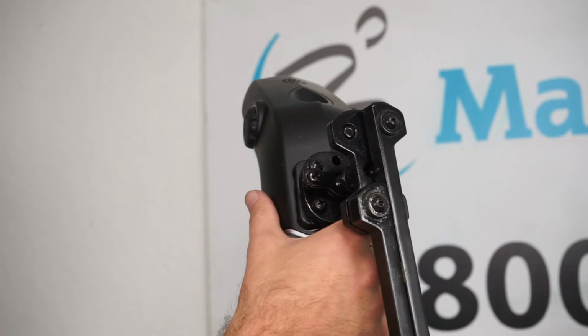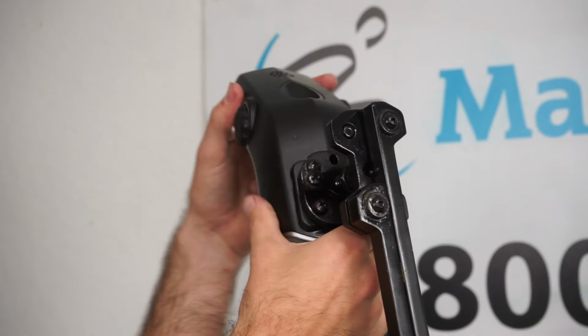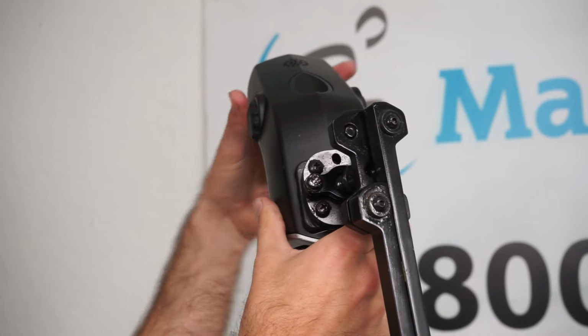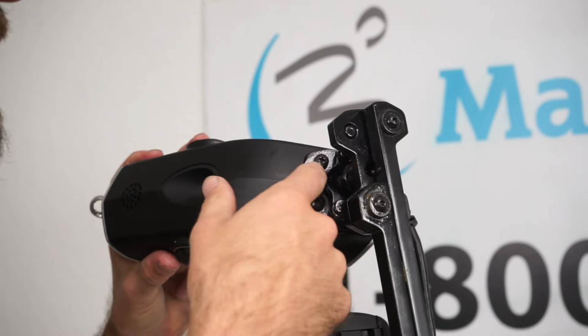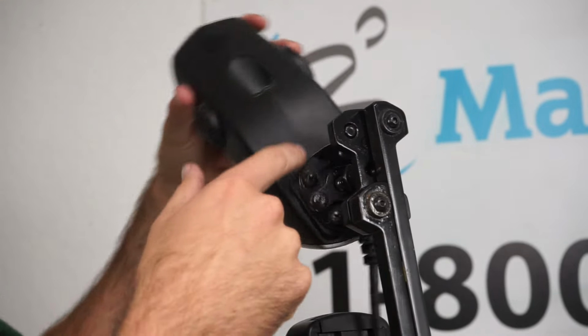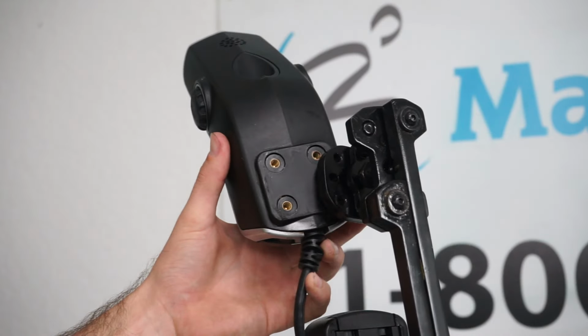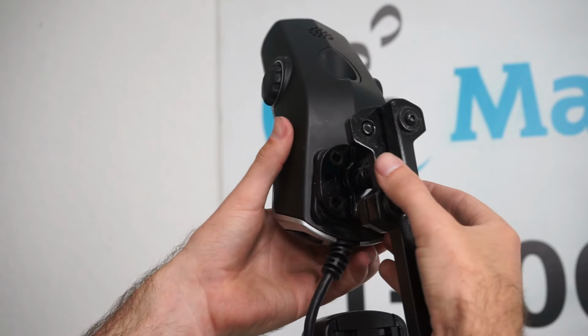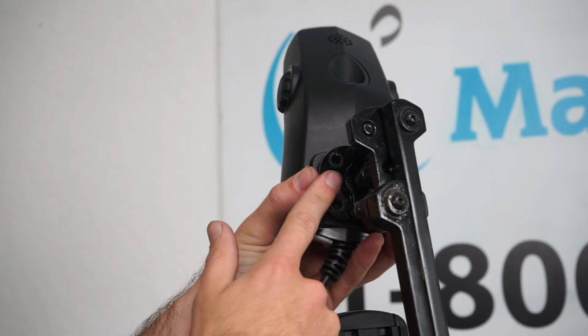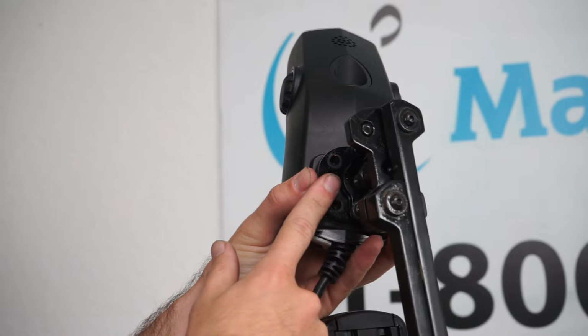Also, if you want to adjust the angle of the joystick, you can loosen these. Let's say you need it to the side. Once you get it where you want it, you would just tighten these again. But this also gives us access to all the screws. So we would take these 4 screws out. I have the 4 screws out. You can see it's just 4 threaded holes that line up with this bracket. And this bracket is the same on the new style swing away as well.